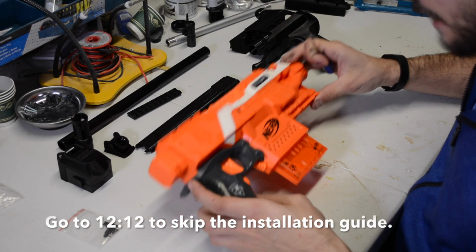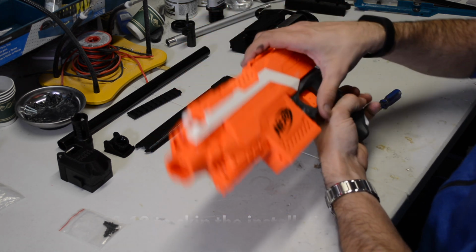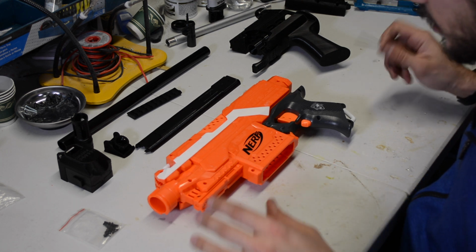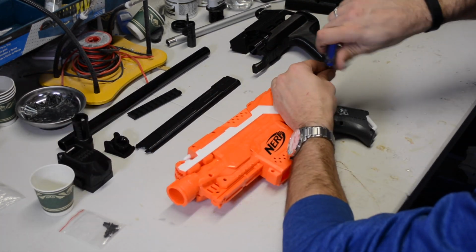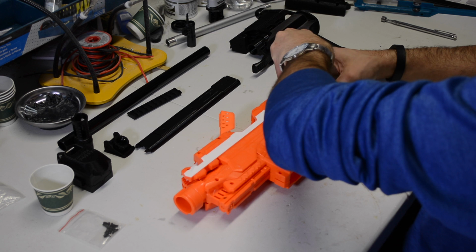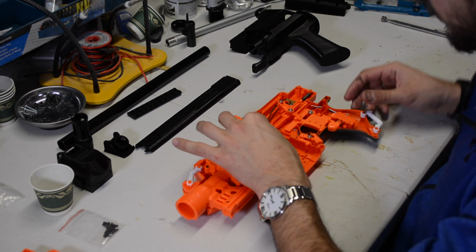Alright, so we have an absolutely bone stock brand new Stryfe here, and it even has the 6 clip in it, or mag. And we'll go ahead and put this over, unscrew everything, and throw this kit on. It should be very straightforward, very simple. So let's go for it. Alright, all the screws are out. Let's go ahead and pop this off. Comes right off. Ta-da! Bone stock. It's even one of the older versions with this guy still in it.